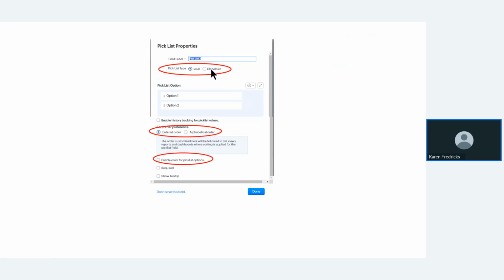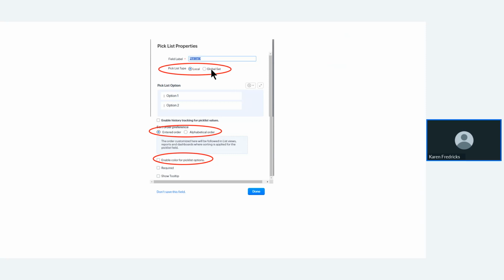Last I heard, someone's trying to make it 51, but we have 50 states. We could make a global set of states. So if you're using a state field in numerous places in your database, you could reuse it. Sometimes people will have some kind of product list or departments, and they want to use those departments in various areas of their database. We can have a global set.